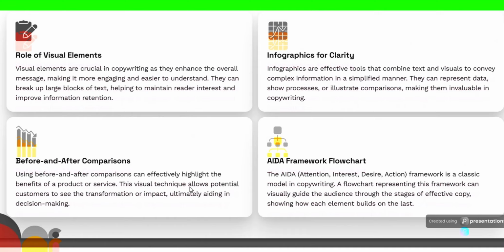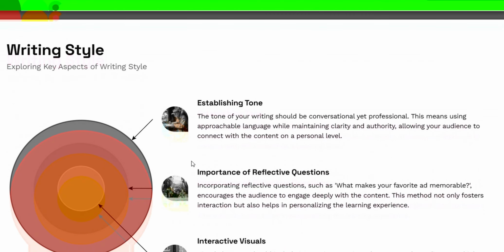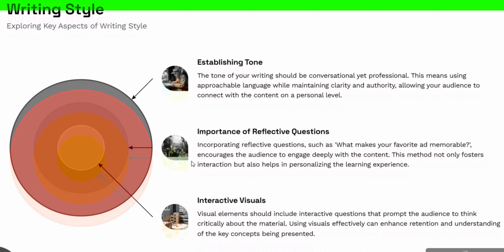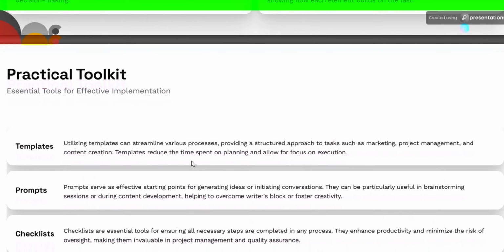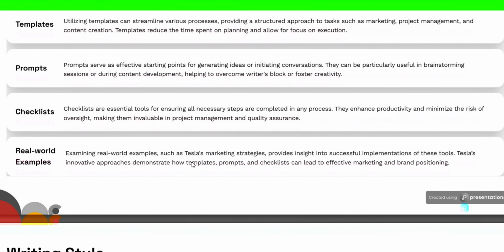Now, one of the things we would like to stick to is this AIDA framework at the end of the day. By the time we are writing up our prompts, we'll make them cut across all of this framework: attention-grabbing, catching the interest of the audience, creating desire in them, and calling them to action. Basically, that is what we'll be doing in our prompt engineering section. We have writing style here, but I am coming to that. Before we jump into writing style, we have already talked about the practical tools that we can use. We'll go deeper into it very soon. I'll be back.